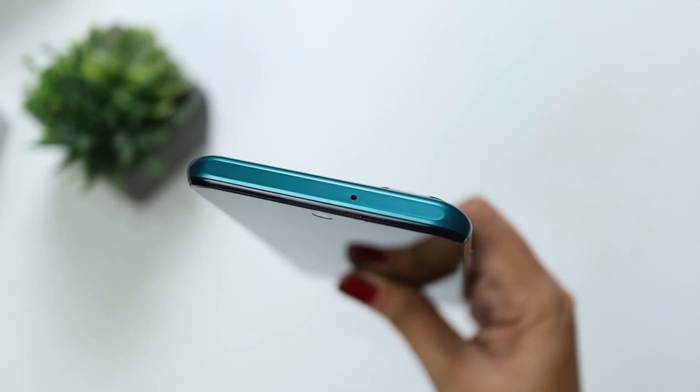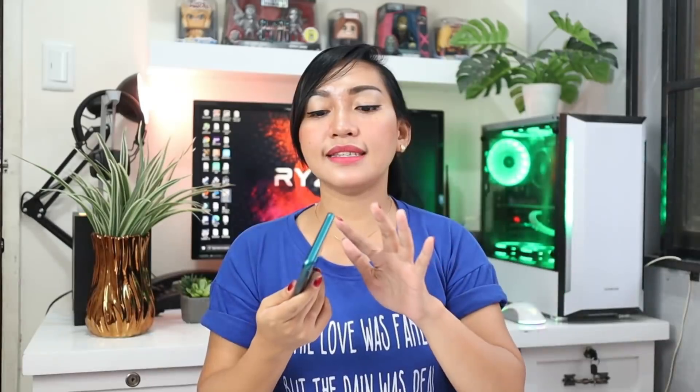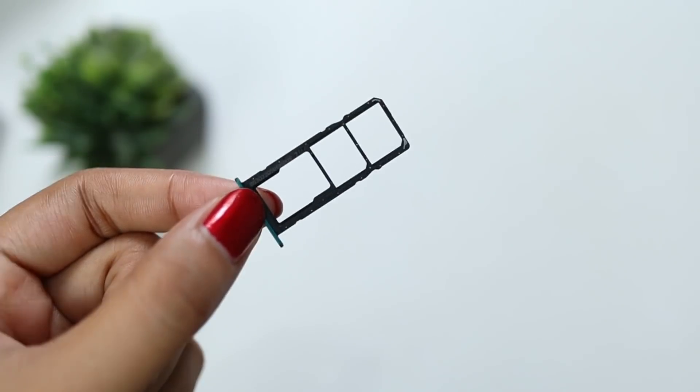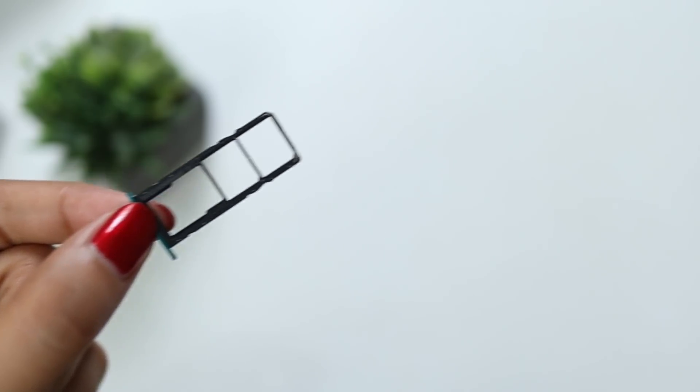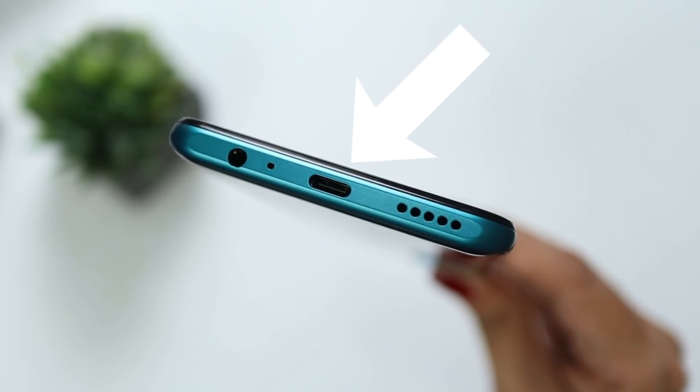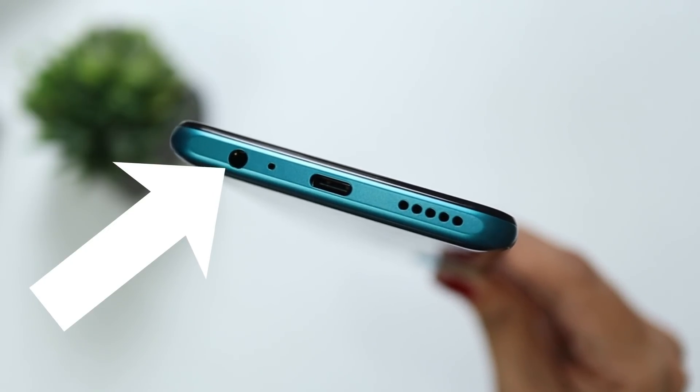On the upper part, that's where the sensor is. On the left side is where you insert the SIM card, and of course a microSD card slot if you want to expand storage. On the lower part, there are speaker holes — and they're big, so for sure the sound is loud. There's also the USB Type-C port — great that entry level finally has USB-C — along with a microphone and 3.5mm audio jack.